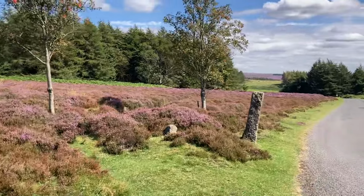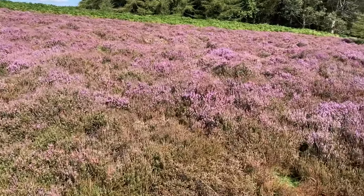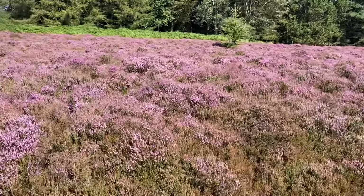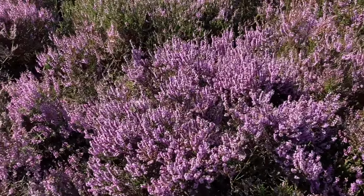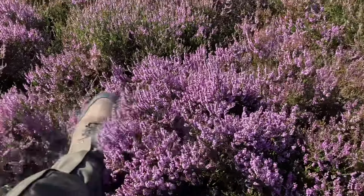Looking down here, there's a nice area ahead. We're going to look at that. There's an area here that seems to have got away relatively unscathed. It's not a big area, but it is some. We'll have a walk in that. That's how it should all be. And one of my favourite things to do when I'm up here is just to put my foot through it and do this shake and see if any pollen comes out.